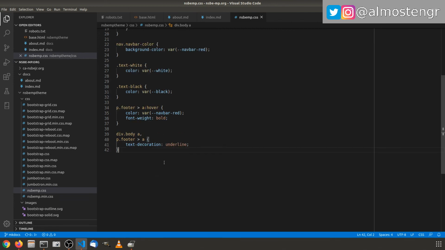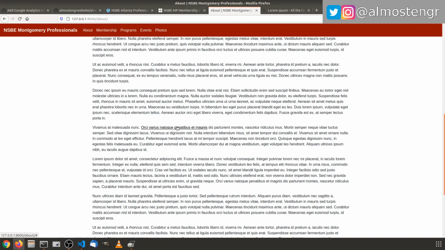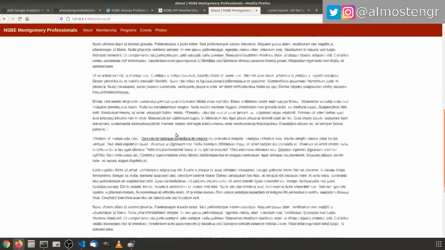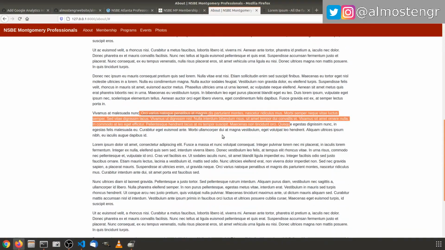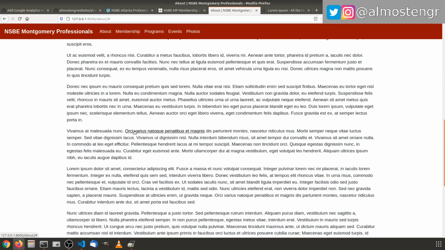And as you also see, that link is blue, so we need to address that particular item as well. I want to have the links on the body of the page as well as there to be black. So we'll do var black and call in a variable there. And so as you see now, our links are black. So it blends in fairly well. The only way you know it's a link is if you see it underlined.